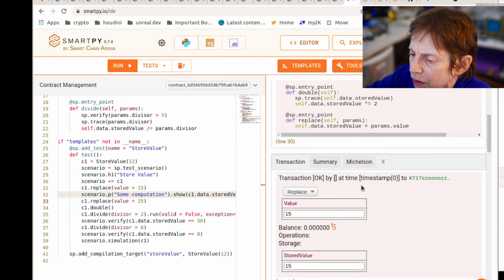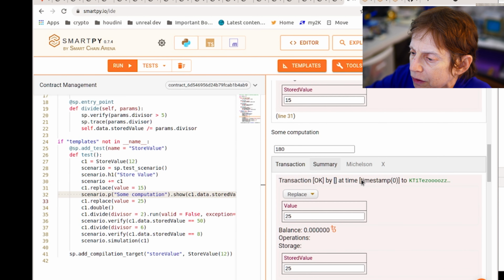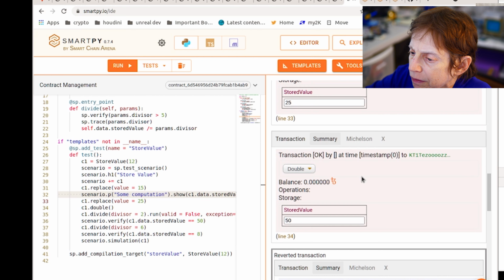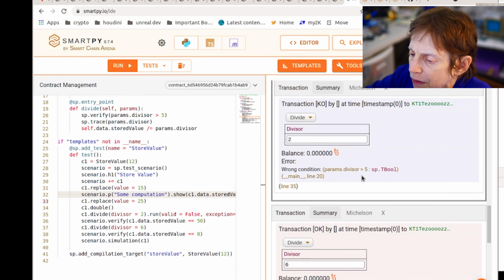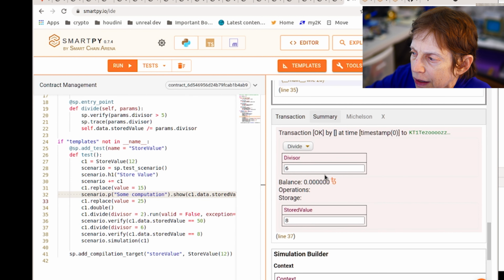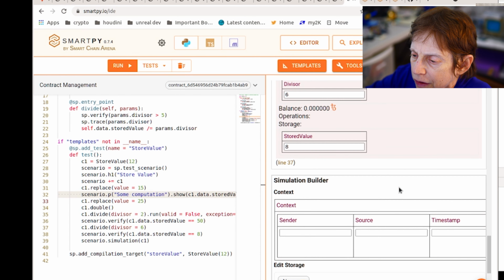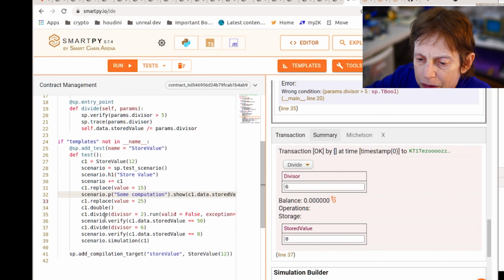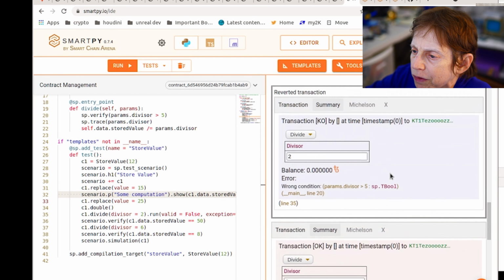So let's go see if we can find divide. Replace, double, divide, here's divide, and that's where the 6 comes from. And double is right under that, or, sorry, here's divide, so double is above that.